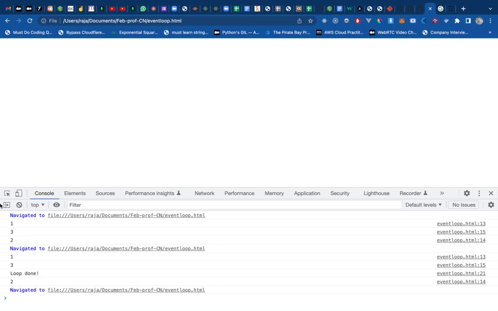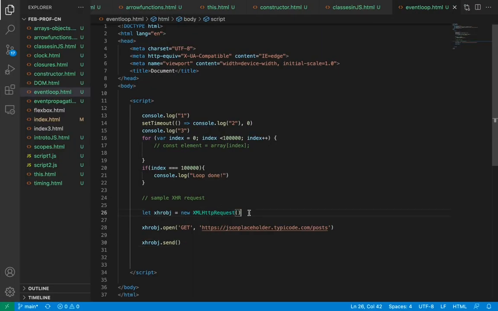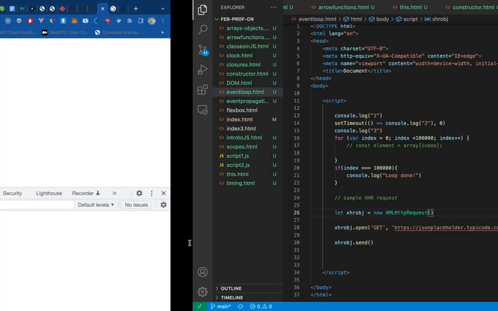All right. So what we did: XML HTTP request gives some methods to us. We used the XML HTTP request constructor, which gives an XML HTTP request object. This object has two functions. First function is open, second function is send. Open receives the URL where we want to make the request, and the send method is to send the request. Let's see this.